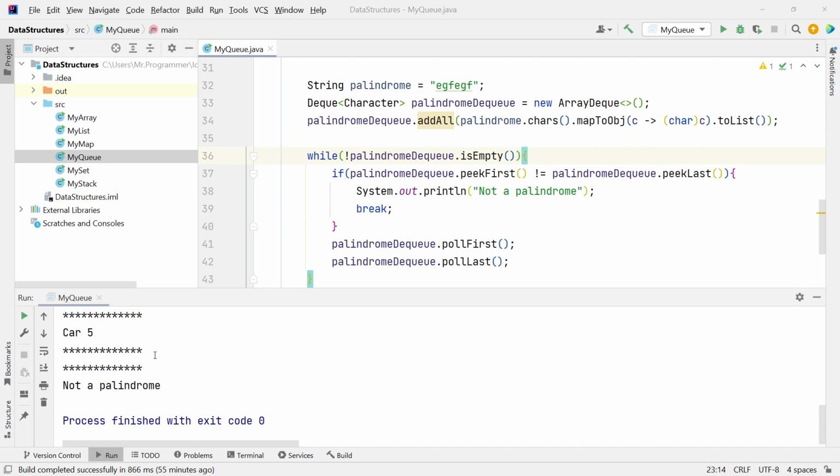It is a first in, first out data structure. When we add an element to a queue, we add from the rear end of the queue, which is called enqueue. And when we need to remove an element from a queue, we remove from the front end, which is called dequeue. We also discussed another type of queue, which is known as a double-ended queue. It means what the word itself says, where we can remove or add from both ends of the queue.